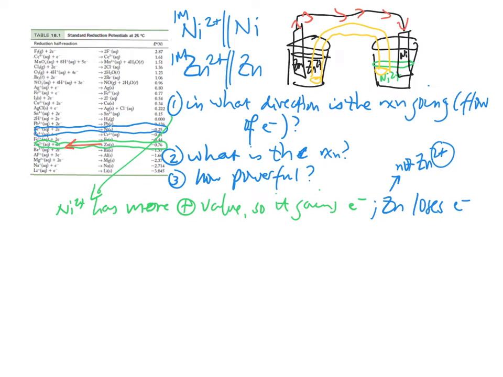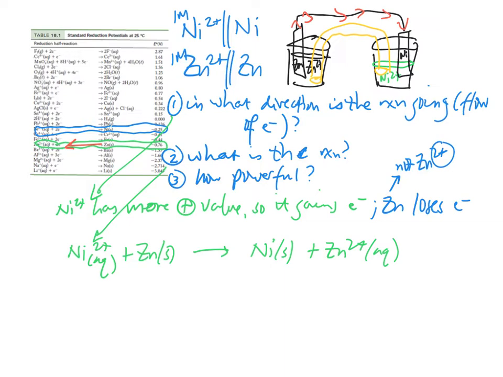The answer to question 2, what is the reaction? Well, we're going to leave the nickel reaction the way we have it listed. So nickel 2 plus, leave a space, draw an arrow, draw nickel. Technically that's solid. This is aqueous. They don't usually do a whole lot of that on the AP test, but it is important certainly to note for reasons that we'll discuss. The zinc reaction is going to be reversed. So instead of, again, zinc 2 plus and zinc, we're going to have solid zinc on the left and zinc 2 plus on the right.